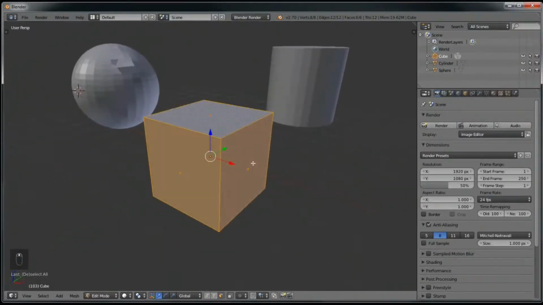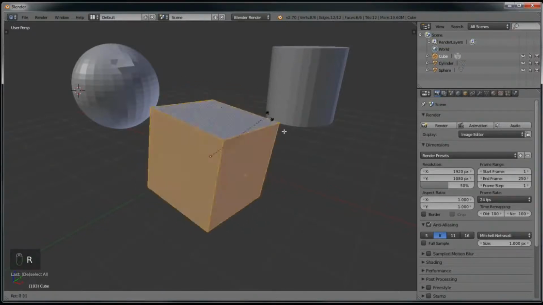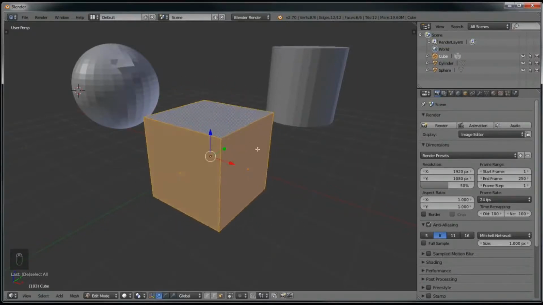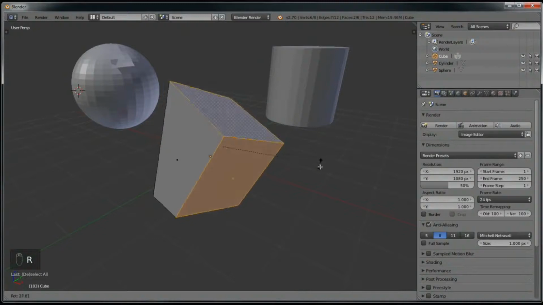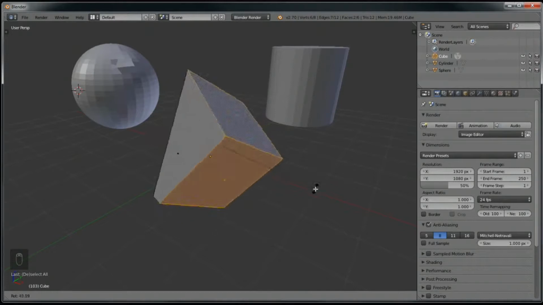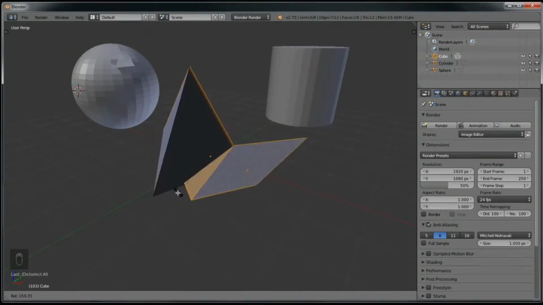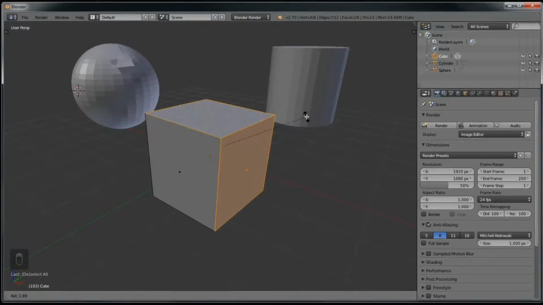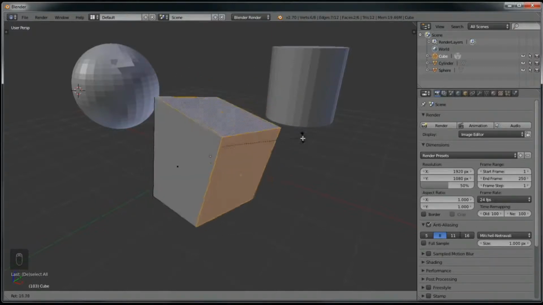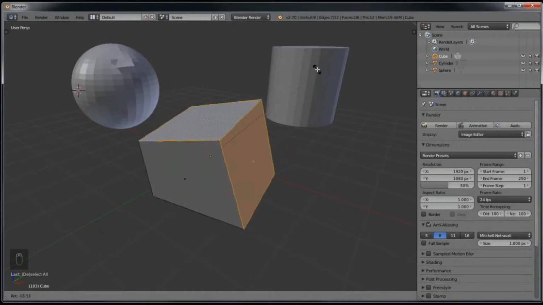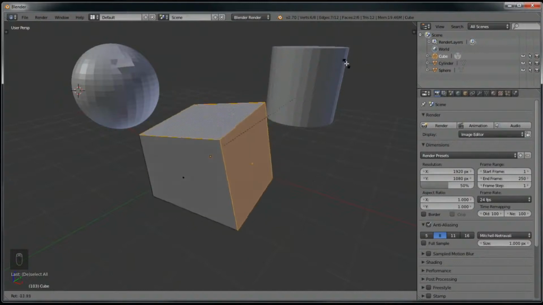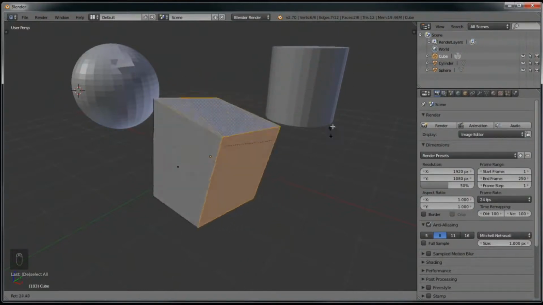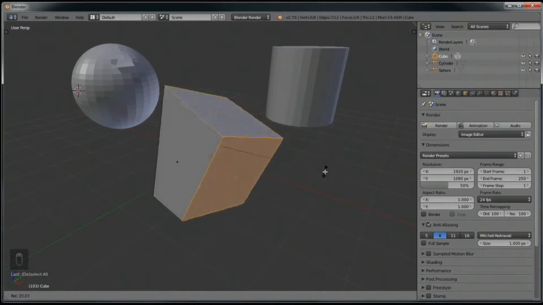So now that I have everything selected, I can hit R again, and I can rotate everything, and it all rotates together. Or I can select just those two faces, and I can just rotate those, and then the other parts of our cube are going to stay where they are, and just stretch to accommodate our new rotation. See how that point right over there isn't moving? It's staying stationary, and the lines that connect that point to the other parts of the cube that I'm rotating are stretching to accommodate how the other parts are changing. And that's because they're connected with lines and faces.